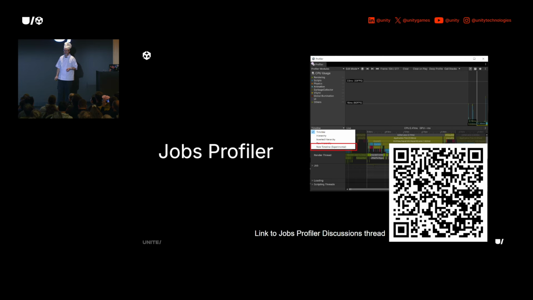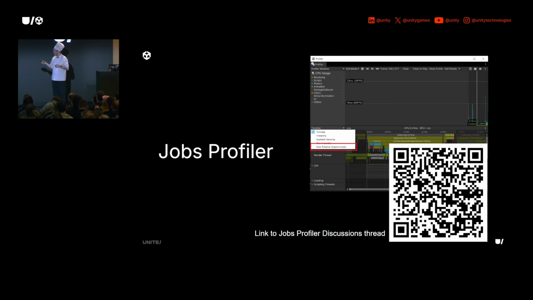Jobs profiler. Obviously lots of modern devices, pretty much everything, has multiple cores you can run on. Unity has stuff where you can be running jobs and split work across those cores, but it can be tricky in the profiler. You can often get an idea of how much you're using them, but it can be difficult to see why one job is running where it is. Typically, what's happening is that you need to investigate the dependencies of a job and follow those back through.